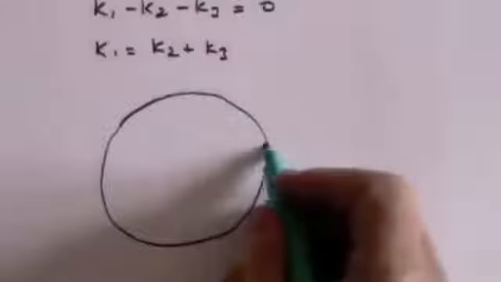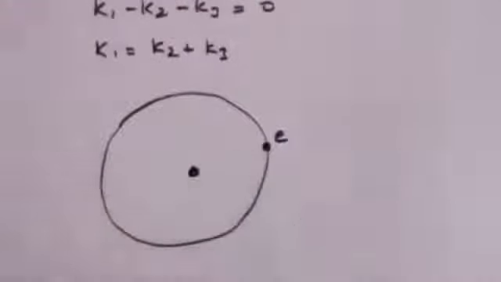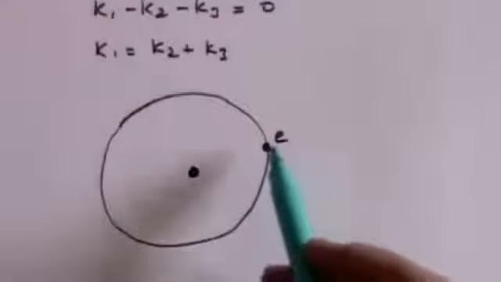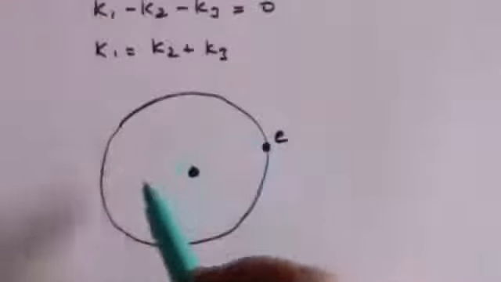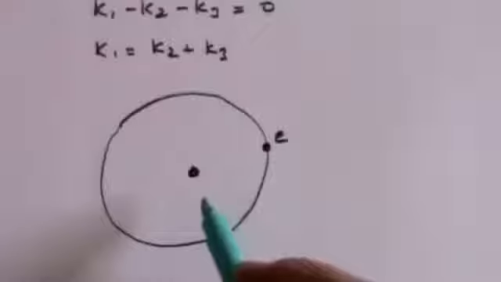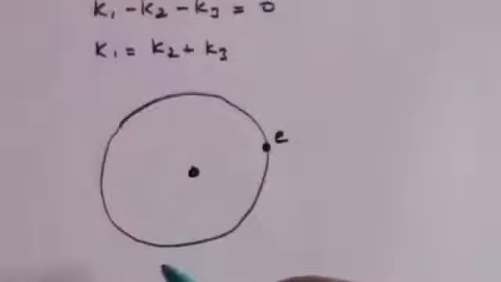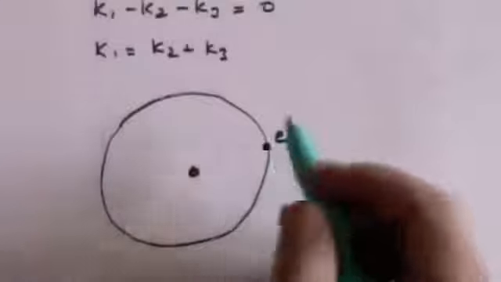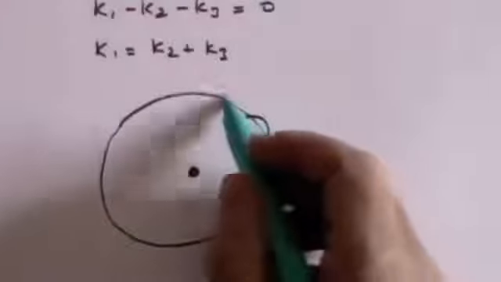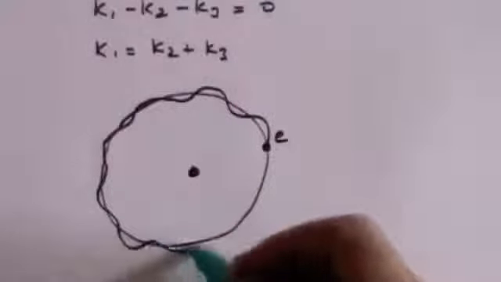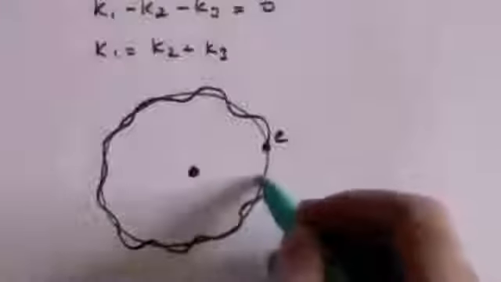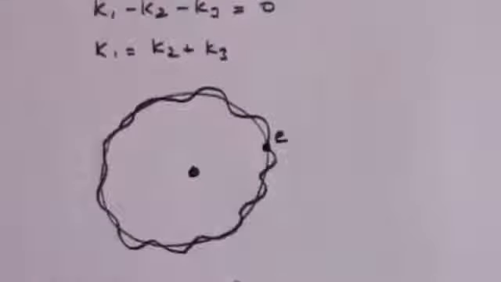This is an electron orbiting the nucleus. And in order to overcome this problem, that the classical expectation is that because the electron is radiating out energy, it will spiral into the nucleus and the whole atom will disintegrate, in order to solve that problem, we said that you actually regard the electron not as a particle which is orbiting, but as a wave which acts as a wave around the nucleus. And the thing about that wave is that it's a continuous wave, which means that it's joined up.